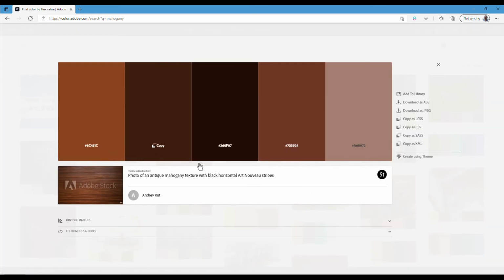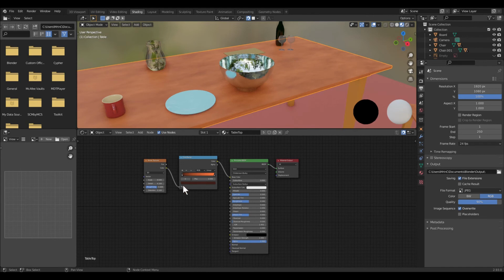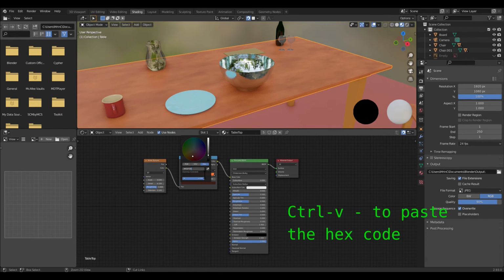And notice you've got the hexadecimal codes for these different colors. So I'm going to pick the dark one to start with. I think I'll pick that one. So copy that, and then return into Blender. If I make sure I've got my dark handle selected, select the color bar, go to the hex field, and then in there I can just type Control V, paste as you'd expect.